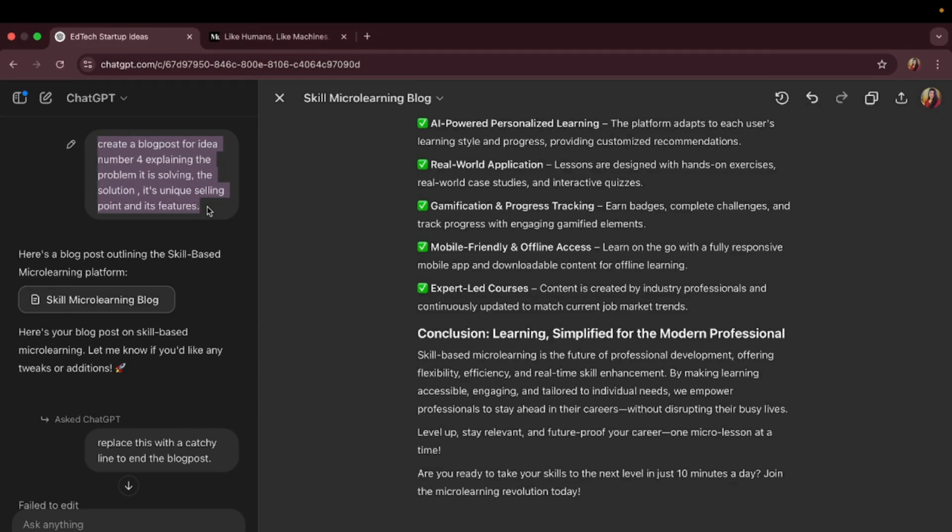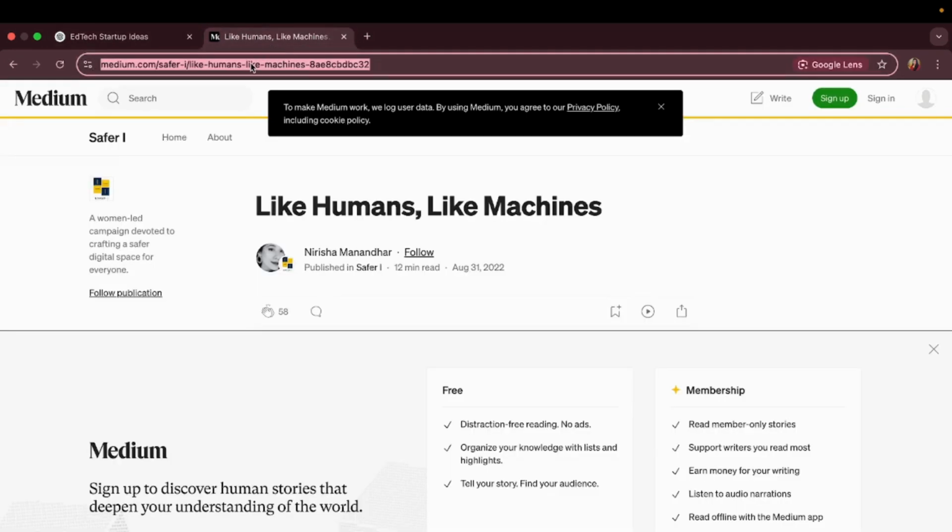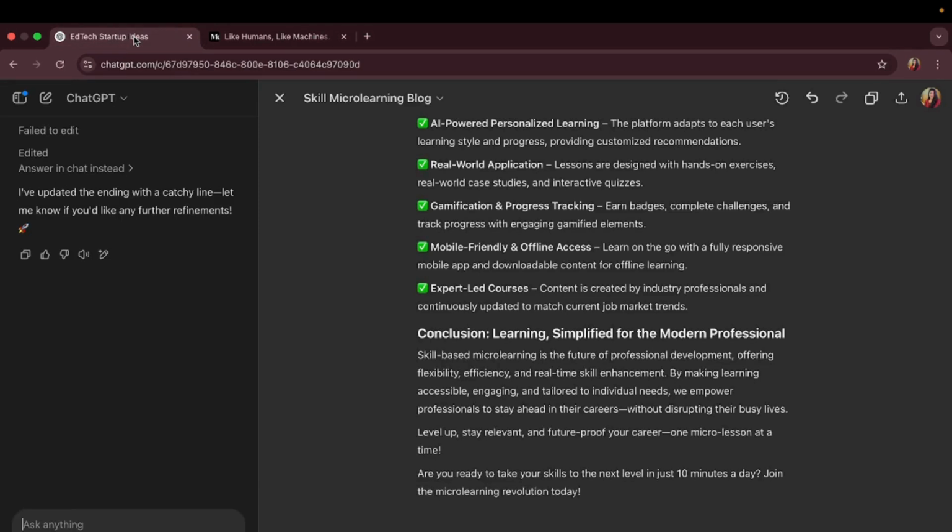Now, I believe the magic of ChatGPT starts with the idea of few-shot prompting, where you can give examples of how exactly you would want your result to look like. So for now, what I'll do is I'll use a blog post that I wrote and ask ChatGPT to analyze its writing style so that it can copy that style to this current blog post. So as you can see, I've given the link of the blog post that I would want to copy the writing style of.